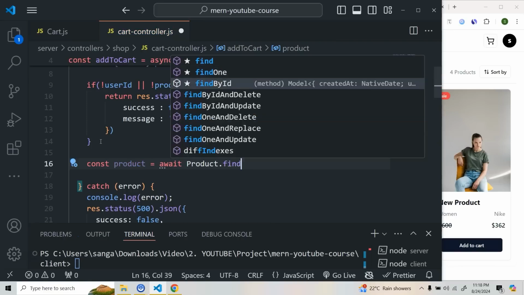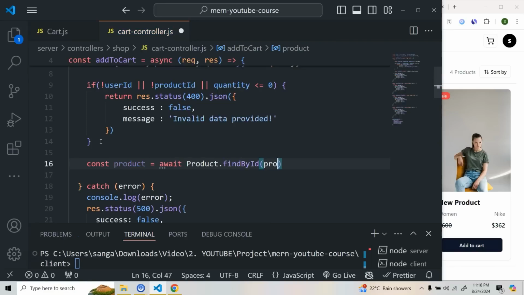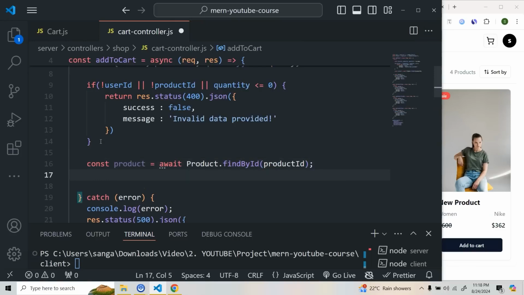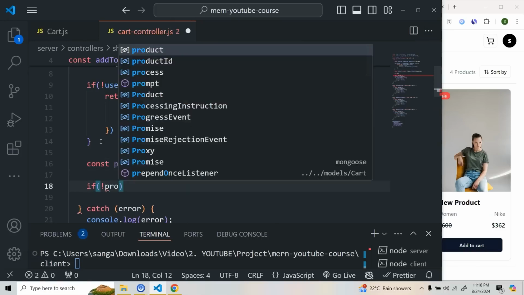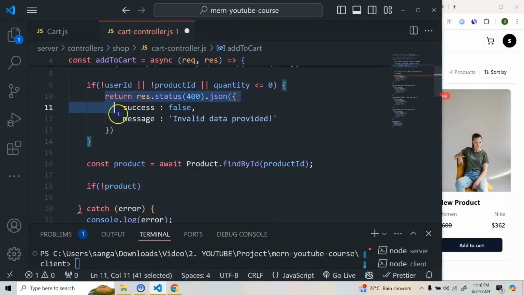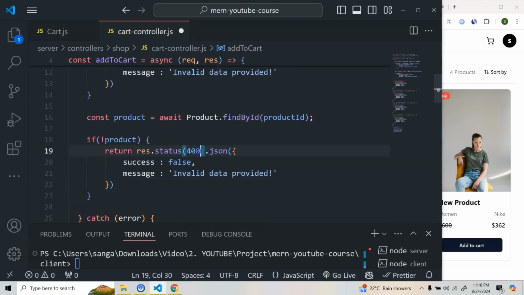So we'll do findById, and here we're going to pass the productId, that this product I'm currently adding. If this product is not present, so we'll do if not product, then we're going to again return. So return 404, success false, and then we'll do product not found.